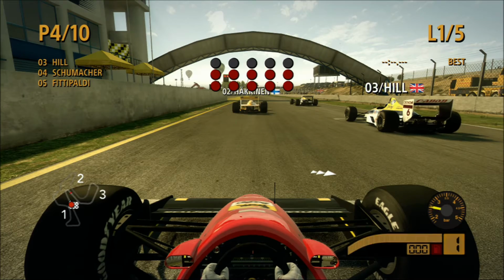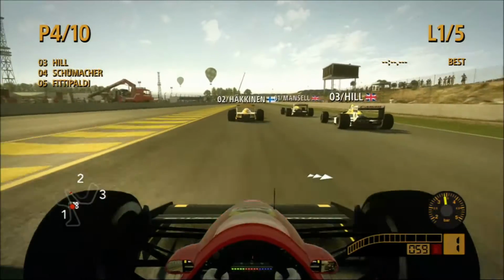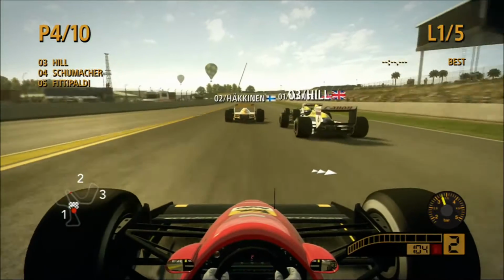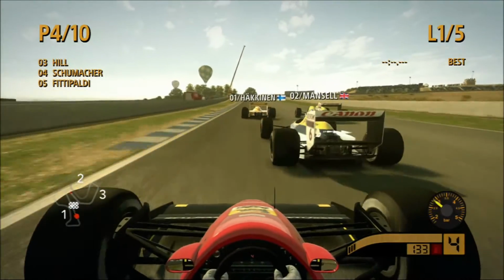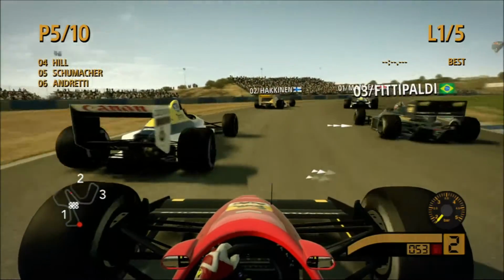Five lights, and the Spanish Grand Prix is away. We get a decent start. Let's see what Hill's up to, number 2 driver. Mansell actually doesn't get a great start. Hill blocks us, of course, like he does at every single race, but we actually make contact with him. A bit late on the brakes.